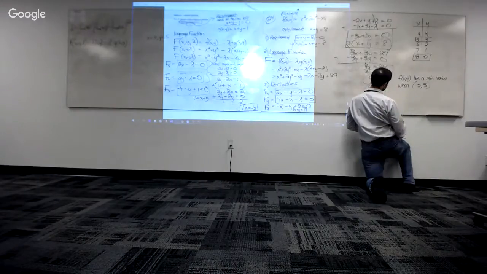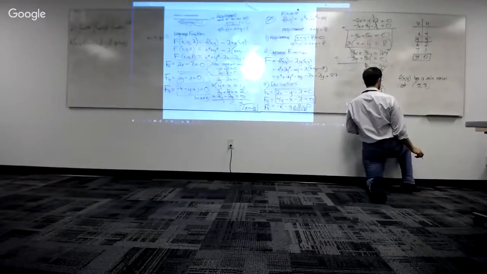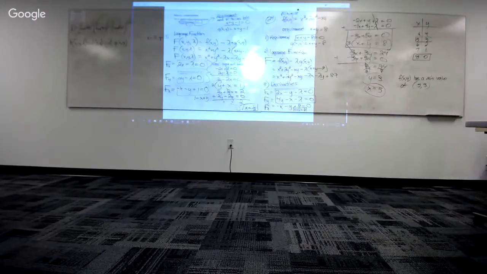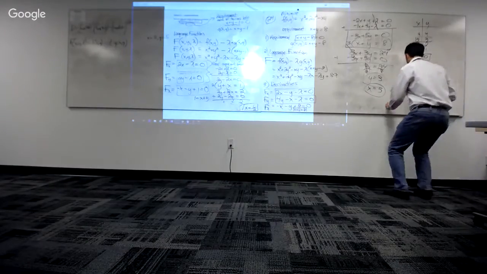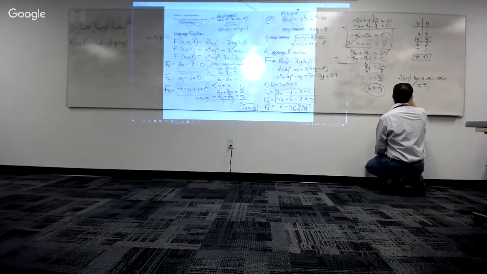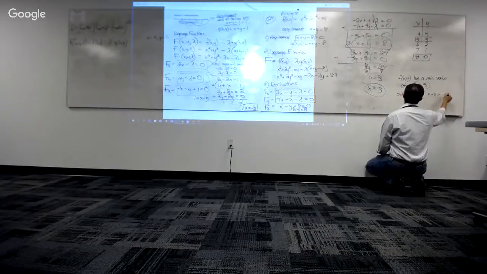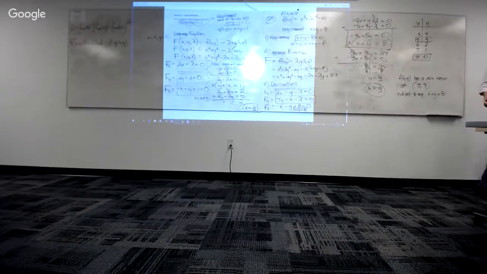Okay, that's not really good English. F of xy has a minimum at 5, 3. And again, remember, not a global minimum value. That's not like the bottom of the actual shape. That's just the smallest value f of xy takes on, subject to the requirement that x plus y equals 8. So there are values of x and y you can plug into that function that will make the function even smaller. But those solutions wouldn't satisfy x plus y equals 8.